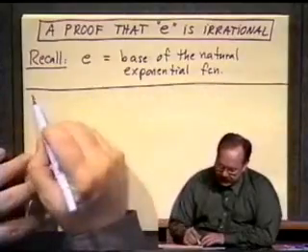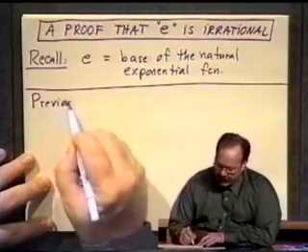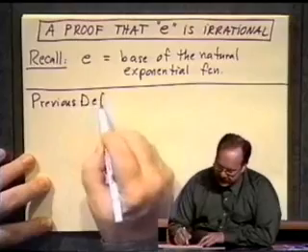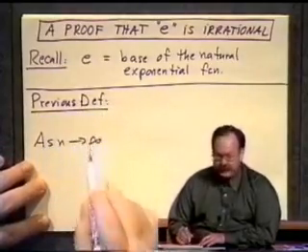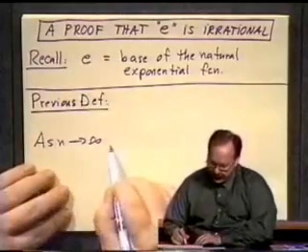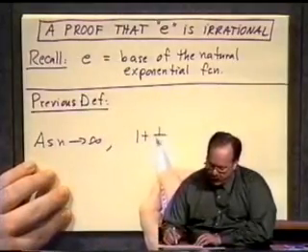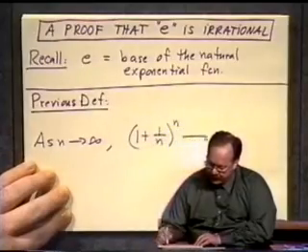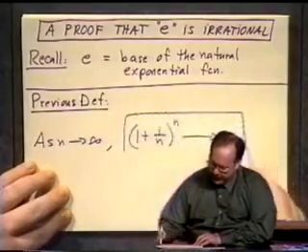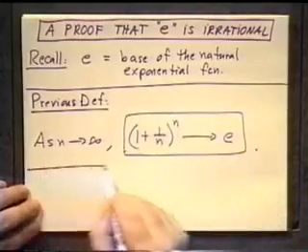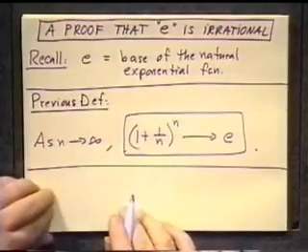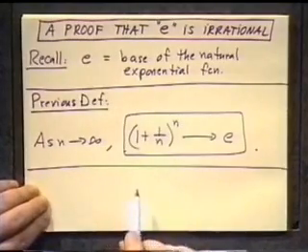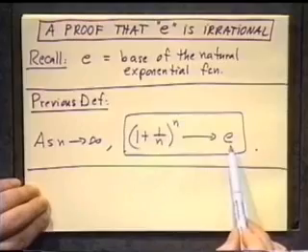The previous definition that we had of e, I want to remind you how we defined it. We said that as n goes to infinity, as n grows without bound, the object 1 plus 1 over n, to the nth power, goes to e. Okay, that's how we defined it. We defined it as the end result of this as n goes to infinity. Now, before I do the proof, I'm going to derive another definition of e, because that's the one I will use in the proof.